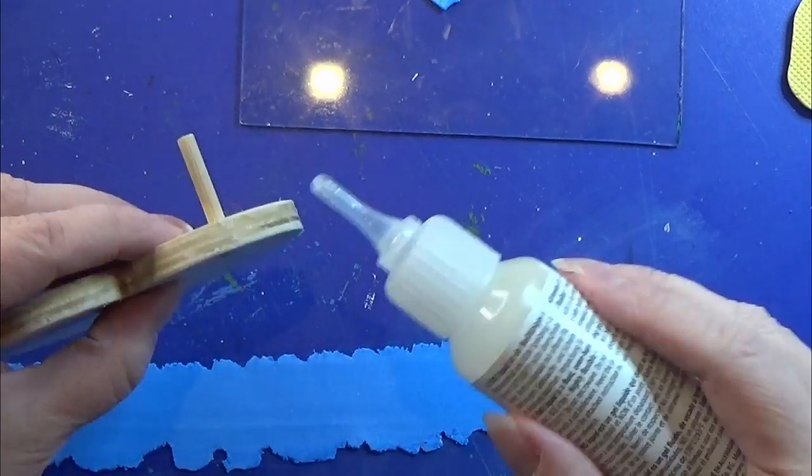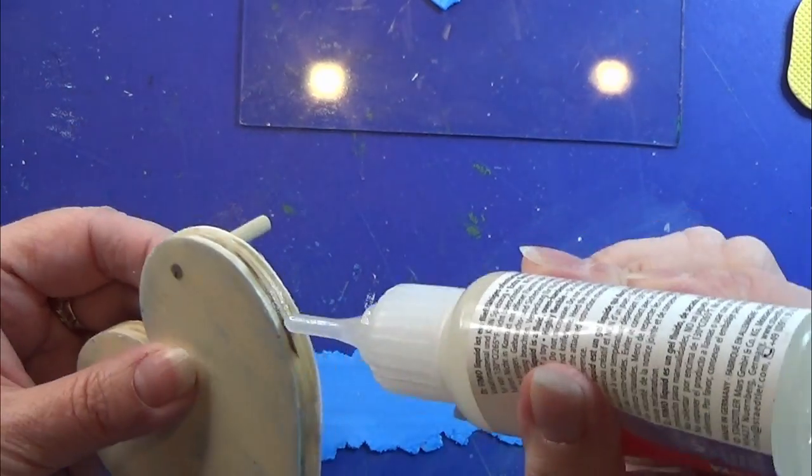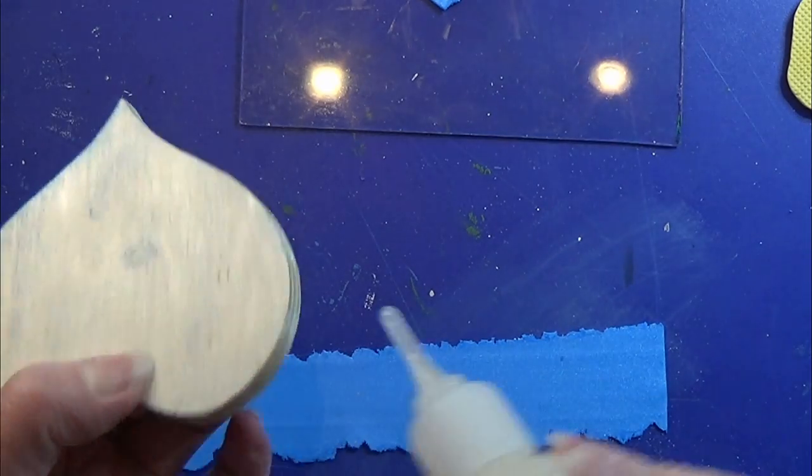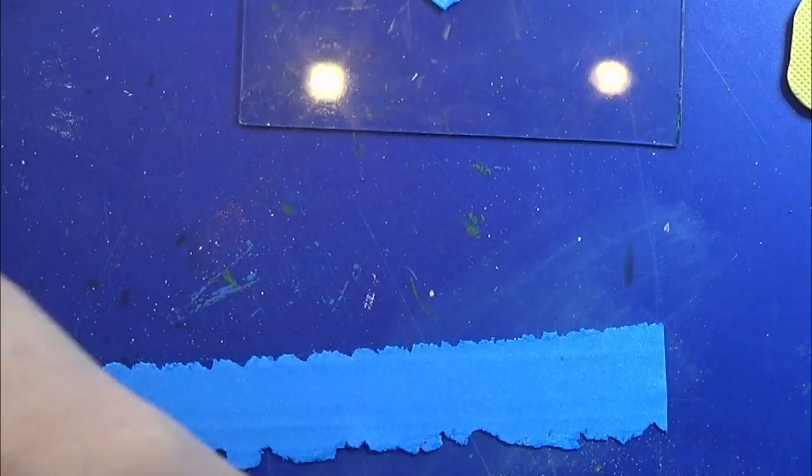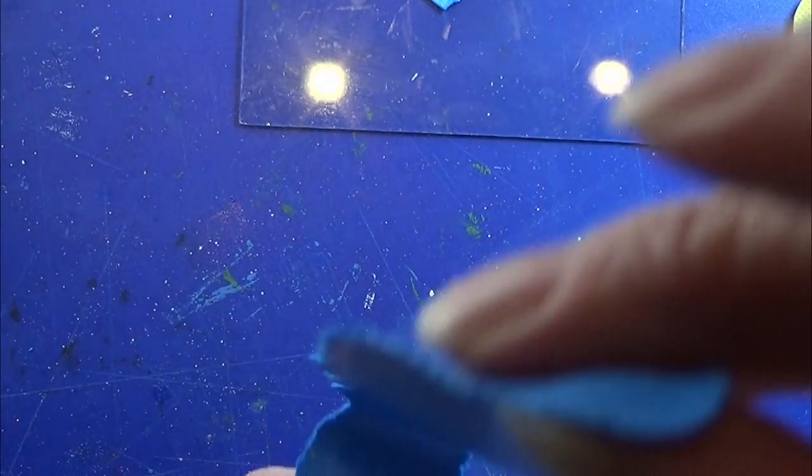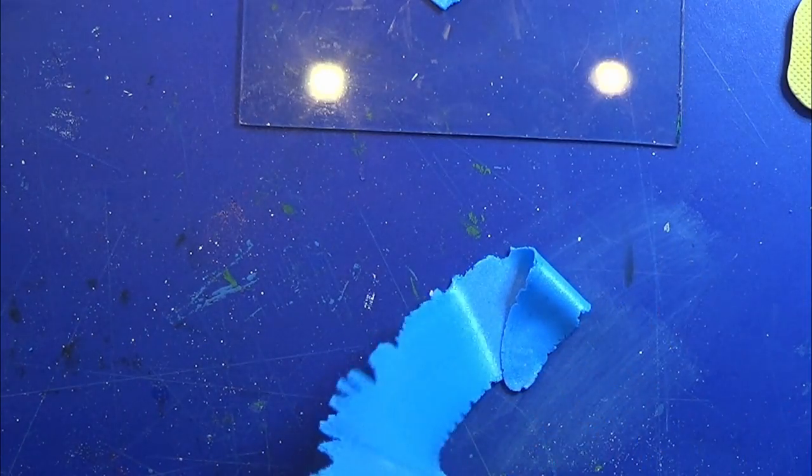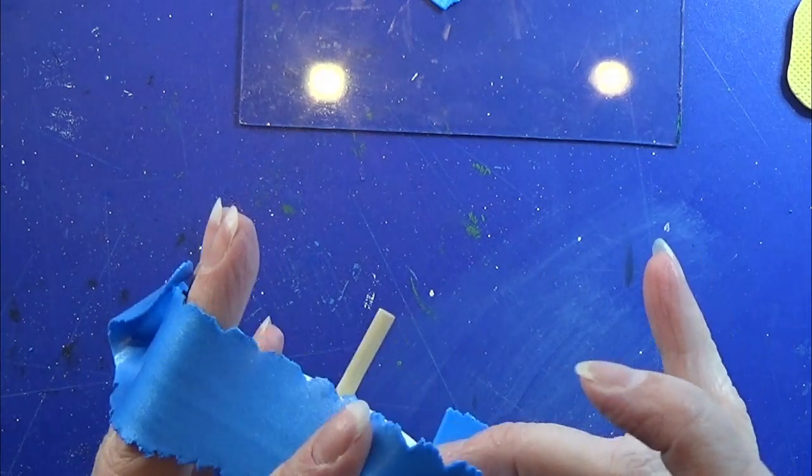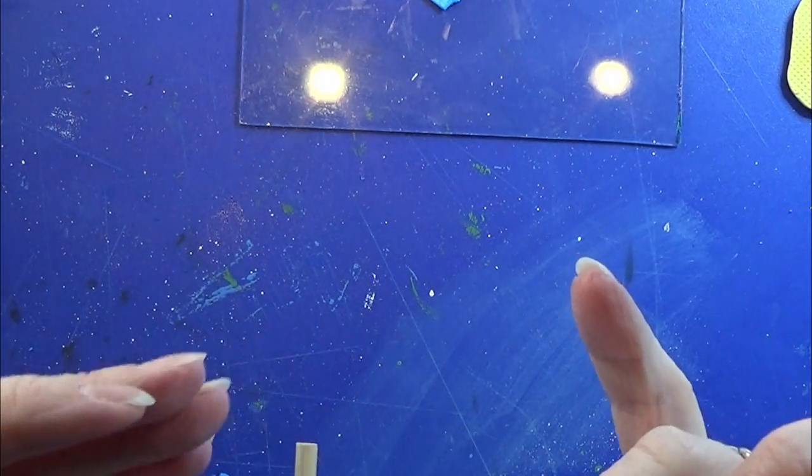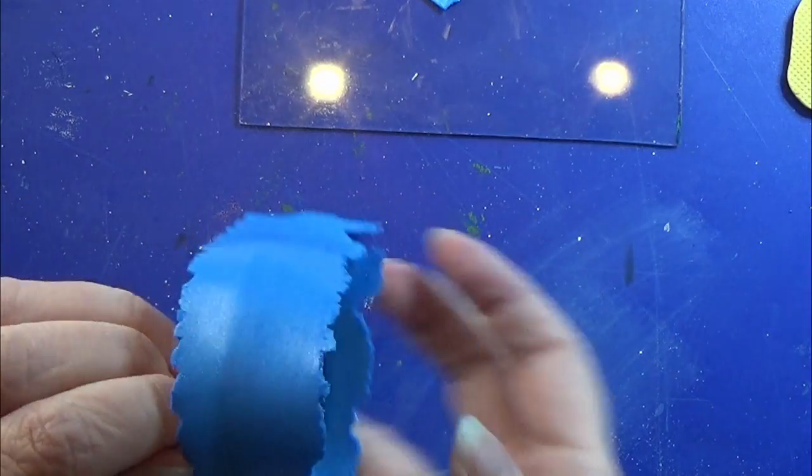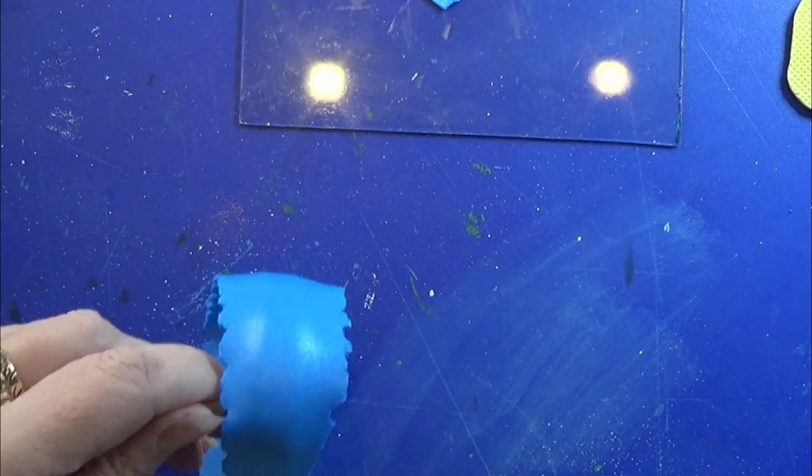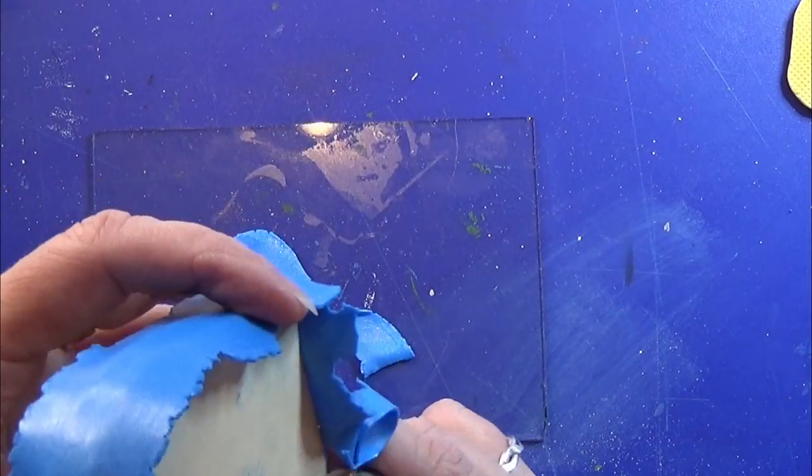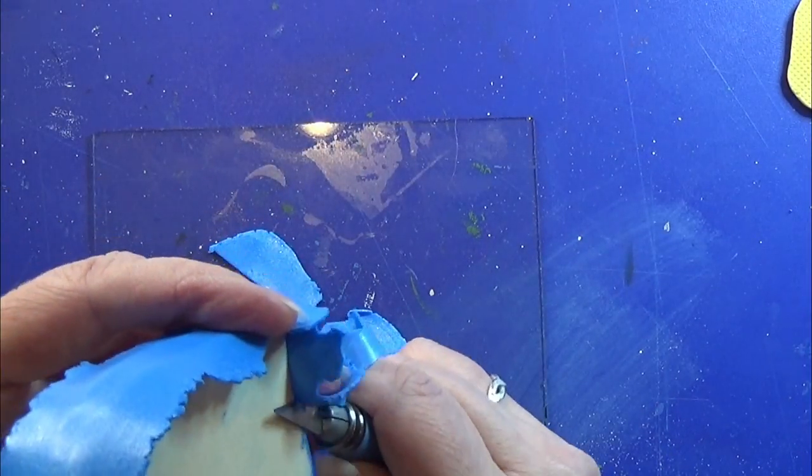I rolled out a long strip of the clay and I'm using some fumo liquid around the edge on the top of the box and also on the bottom of the box. Then I'm just starting from the indent on the heart and then put it all around the heart, making sure that it really is stuck on the sides. I'm making sure that it is connected at the middle.